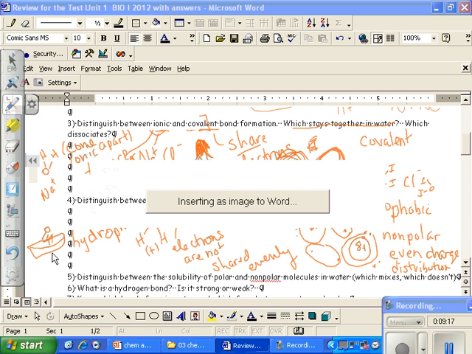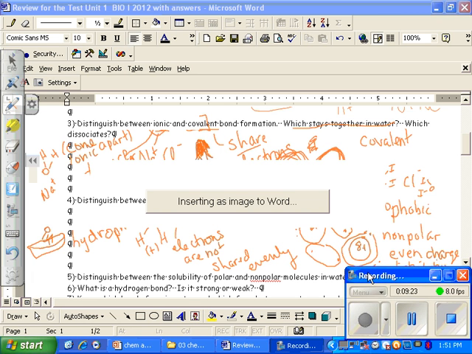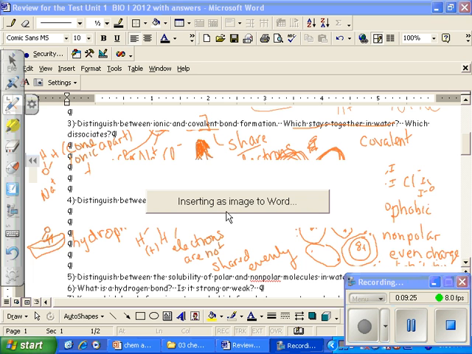Wait, no. What's happening? All right, I'm going to pause this. No, that is horrible. What's horrible? Inserting as image to Word. David, what's wrong? Can you relax? Why is this not working? It's going to put in all those images into the document. That's okay, because I saved it with answers. It's no big deal. I don't care. No, it's going to put in all the pictures that you've been drawing. I don't care. I saved this as something different. It's not my real one. Okay, alright. Thank you, though.